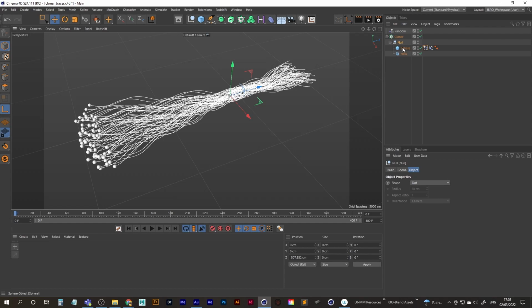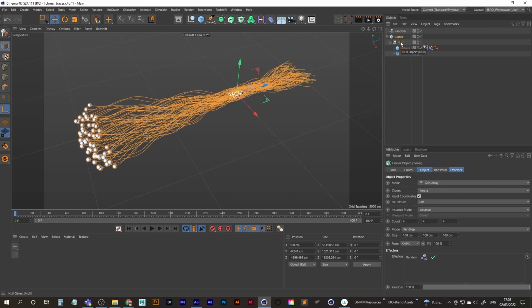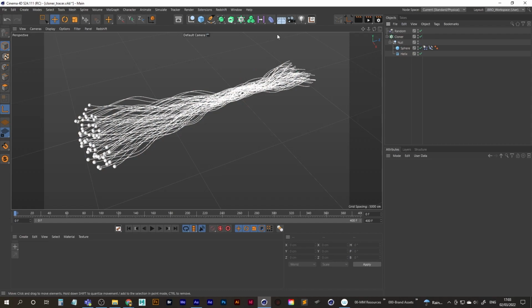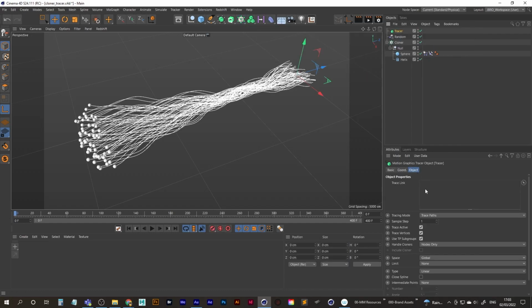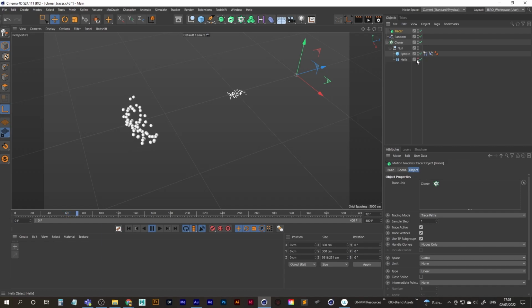So we're going to select the cloner object because, well, let's not actually. We'll just do this the old-fashioned way. So let's find our tracer first of all, which is under the cloner icon here, and there it is, tracer. Now it's going to look for a trace link. Now if you had selected the cloner before you created the tracer, it would have automatically added whatever was selected into the trace link. So we can just drag this in to here, and now if we hit play, let's turn off the visibility of the helix, by just double clicking on that top traffic light there.